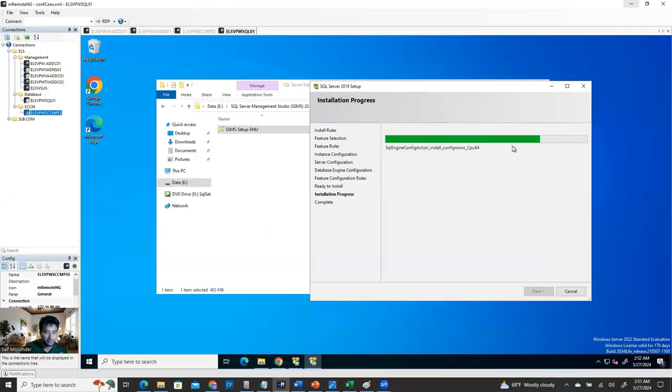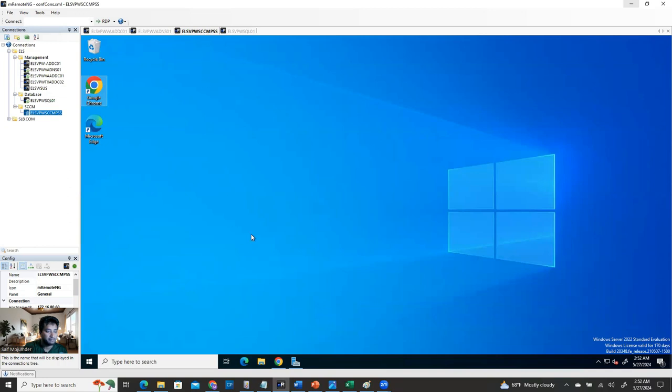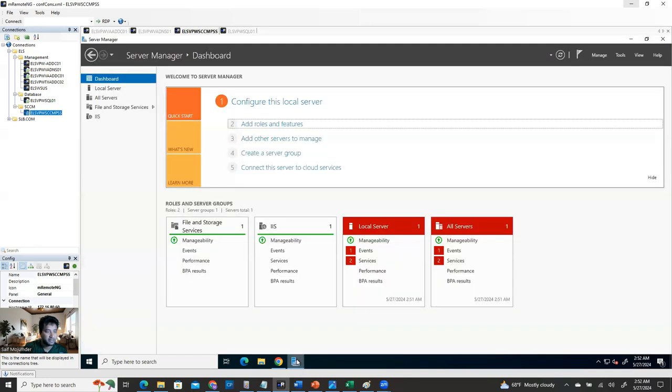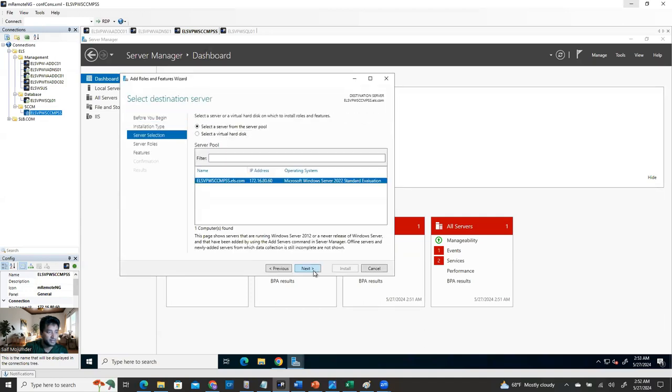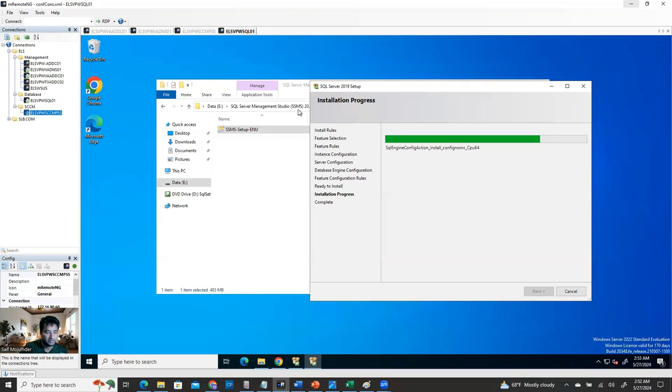Let's do it because this will take time, and in the meantime this one is running on our SQL Server machine. So just to save time, I'm going to install WSUS. For installing WSUS, you have to go to Server Manager on your SCCM primary site server. From the dashboard, click Add Roles and Features. Click next, next, next, and then you're going to see the roles. I don't know why it's taking too long here. It shouldn't take that long. In the meantime, check this one. Okay, this one is working fine.